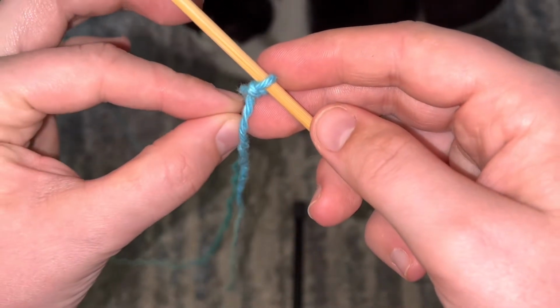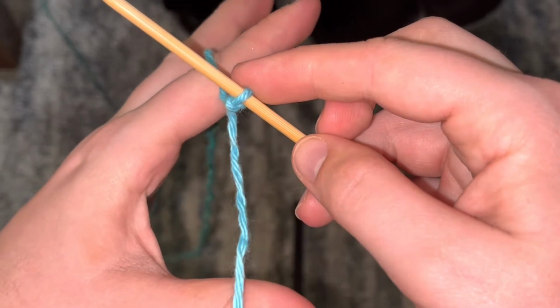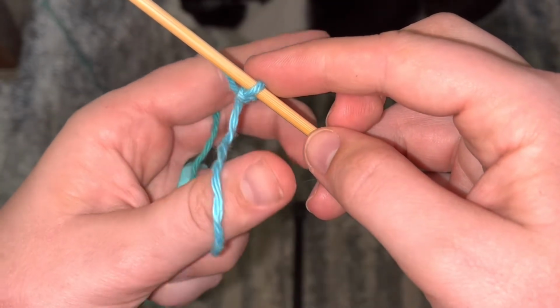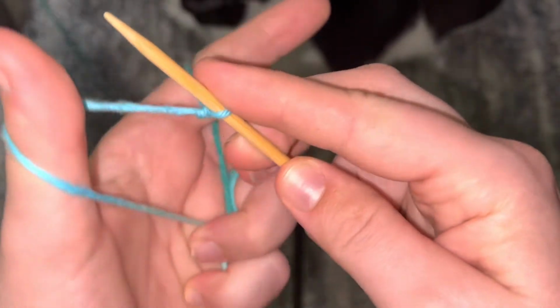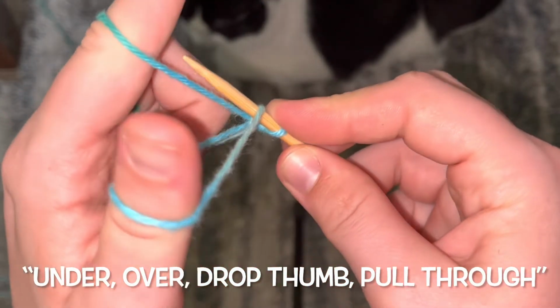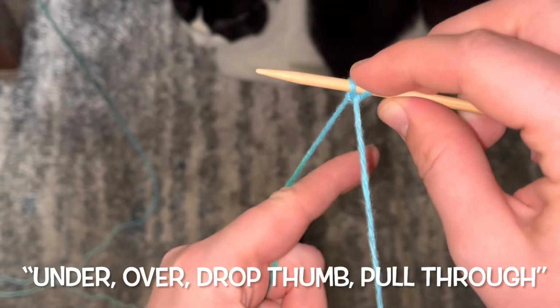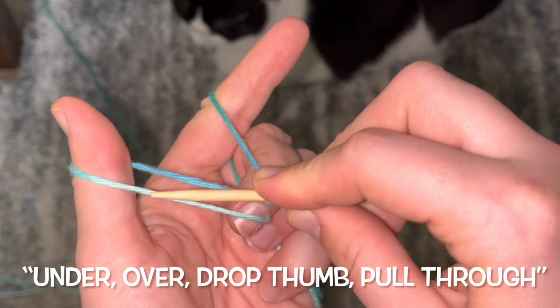So we're going to begin casting on the number of stitches that we need by putting your pointer finger and your thumb through the two strands, grabbing the two strands together with your pinky and your ring finger. And then we're going to do the technique that I call under, over, drop your thumb, and pull through.